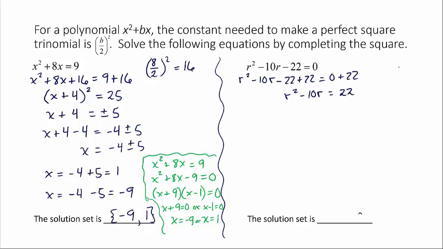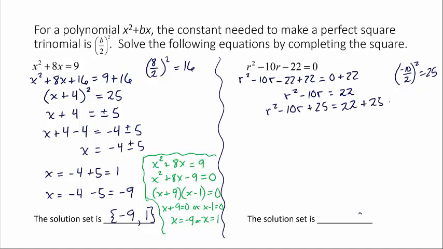So take that leading coefficient. In this case, it's negative 10. Whether you take the positive or negative with it, it does not matter because you're going to square it. So negative 10 divided by 2 is negative 5, but when you square it, it's positive 25. So you're always adding a number anyway. Okay, so that's what we're going to add to both sides of the equation, right? You got to keep the equation balanced. So since we want to add it to the left, we have to add it to the right as well.